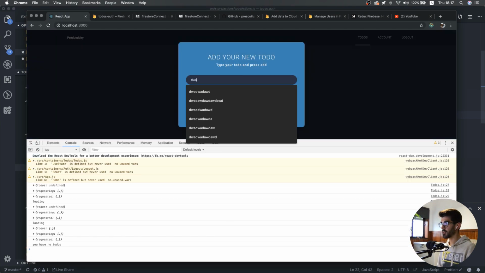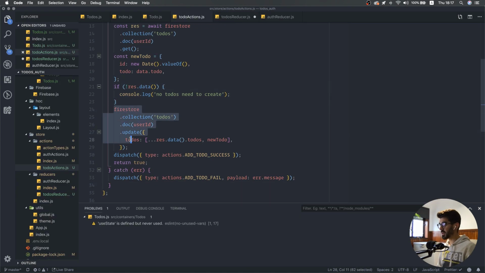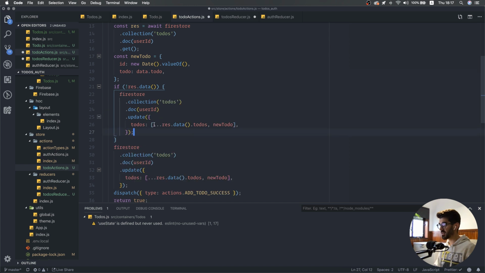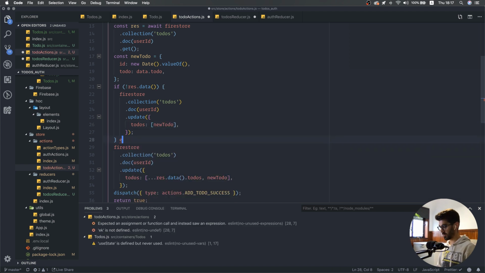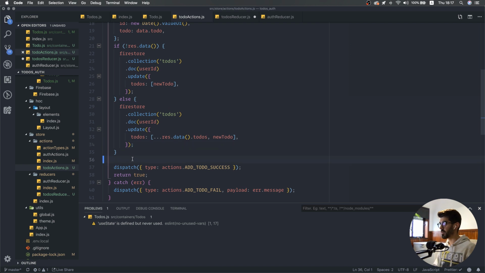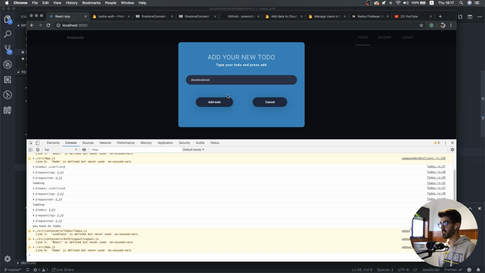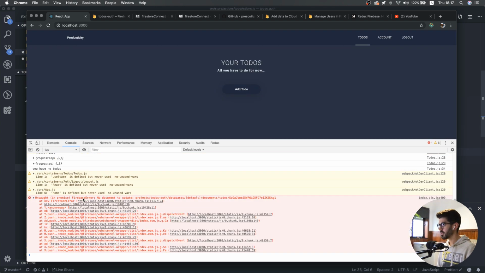Let's see. So no todos. Okay. So if there isn't any data, we can say that our todos will basically be just our new todo, right? And we can say else. So if we already have todos, we can dispatch this one. Okay, and this should be working. And let's see. Let's add a todo. No document to update.